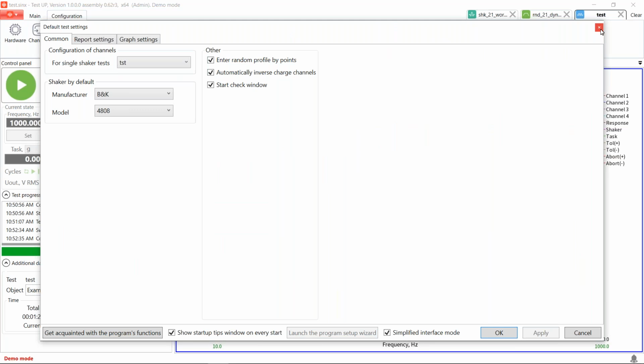You will see the setup wizard if you're installing the program for the first time or if you're uploading the newest software version. The wizard window is only shown once. It's also important because otherwise it would be very annoying to have it each time you open your software. The setup wizard appeared in the latest Test-Up version, which was just recently uploaded to the website. So don't be surprised if you have used our software and you haven't seen this feature yet. We have just added it.